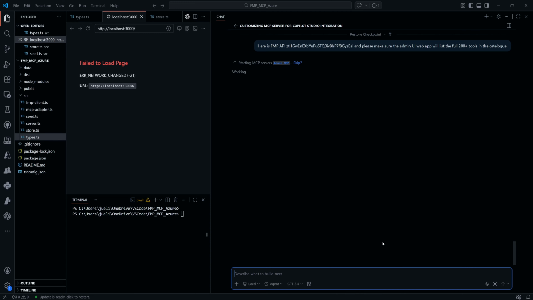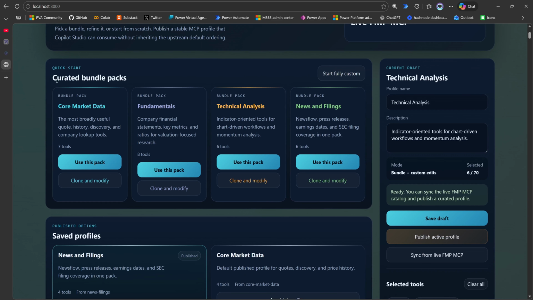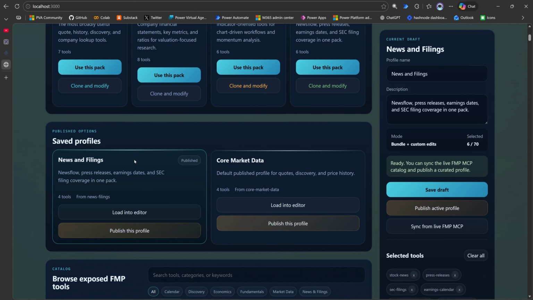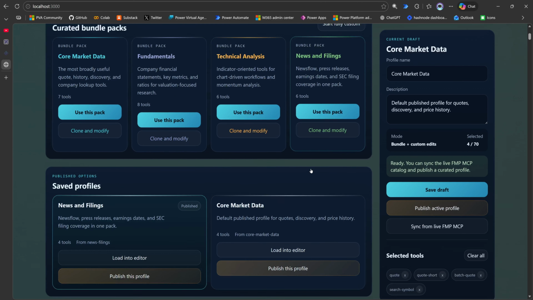We'll start a new chat window. For now, we just want to make sure it actually syncs with the official MCP with the API, with our API keys. It has a nice big title for the web UI. Then we have these bundled packs, which are pre-bundled with tool selections. If we click on use this pack, you can see on the right it loaded. It tells you there's 8 tools that have been used. Then this section, I don't really know what that is, but clicking it looks like it does the same thing as this bundled pack, so it looks like a bit of a duplicate.